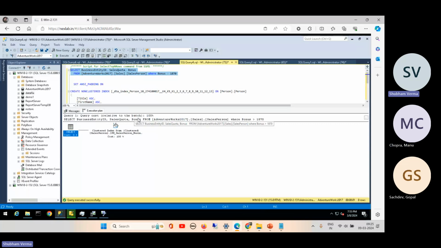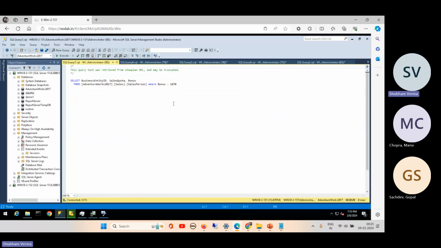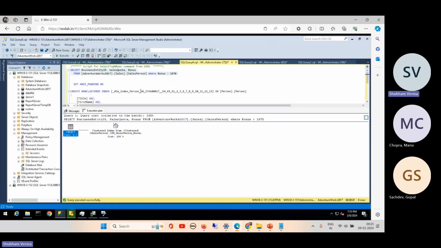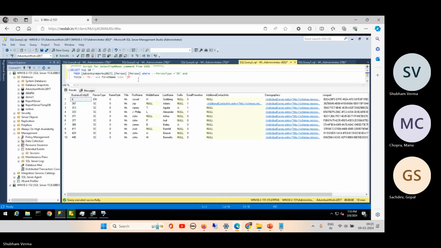So we get here one green line statement. Basically, it will show us that you have to create an index on this table, or include this column name and all. If we see where it is recommended for this table, we can see another one.